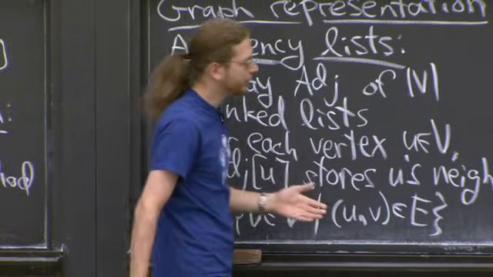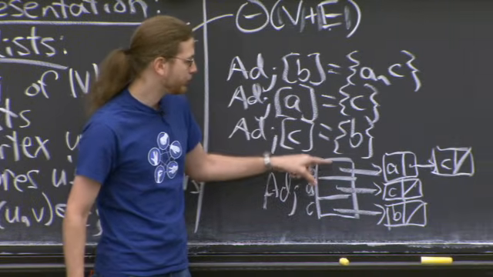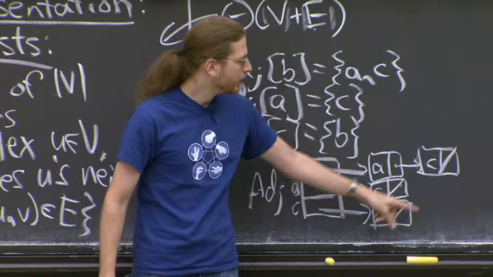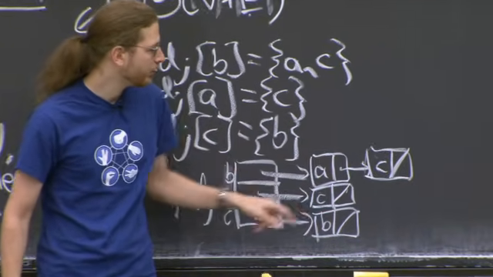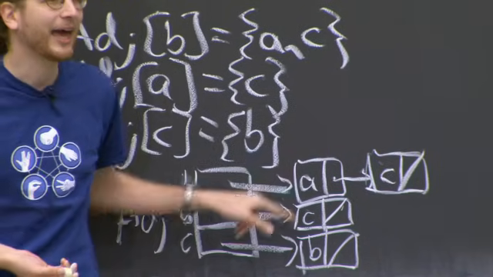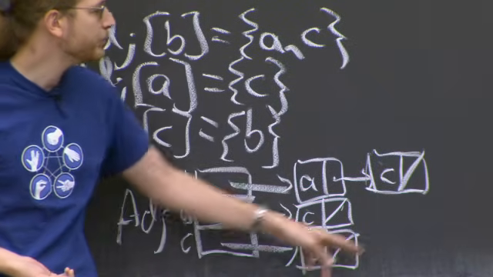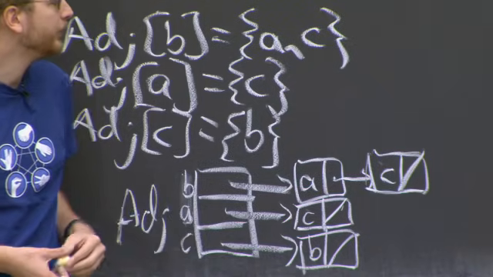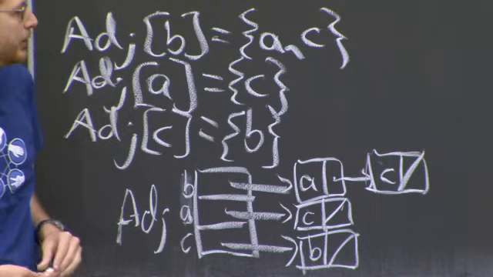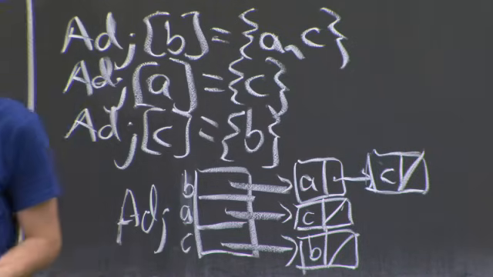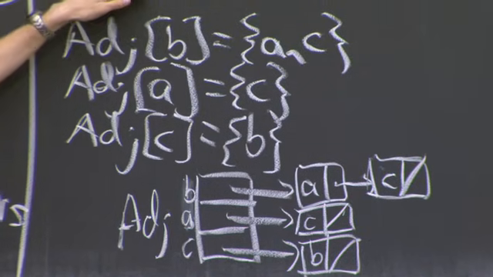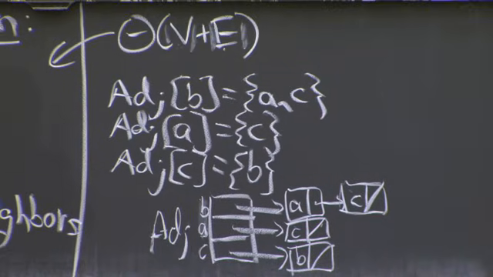And we achieve that because we've got V space just to store the vertices in an array. And then if you add up each of these as an edge, we have to be a little careful. In undirected graphs, each of these is a half edge. So there's actually 2 times E nodes over here. But it's theta E. So theta V plus E is the amount of space we need. And ideally, all our algorithms will run in this much time, because that's what you need just to look at the graph.